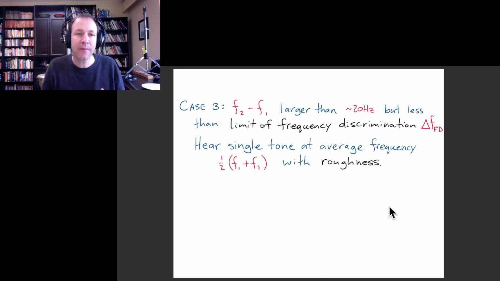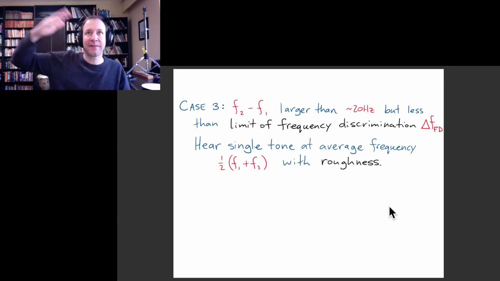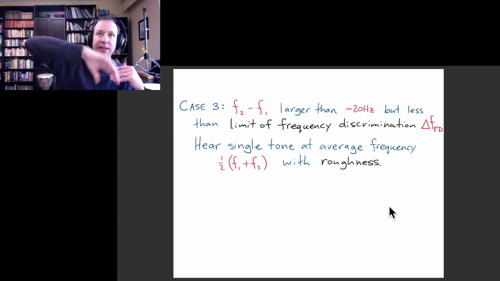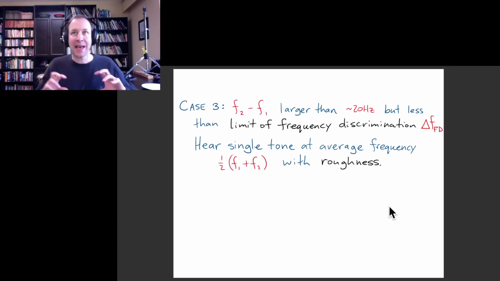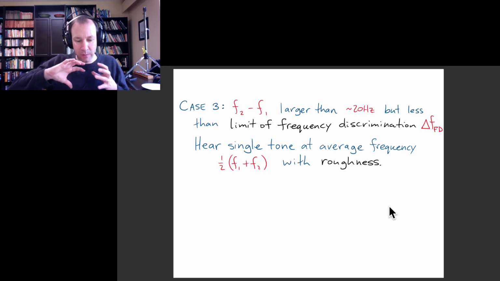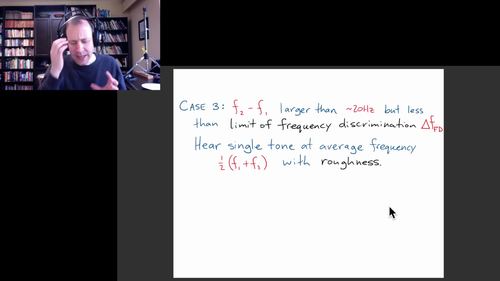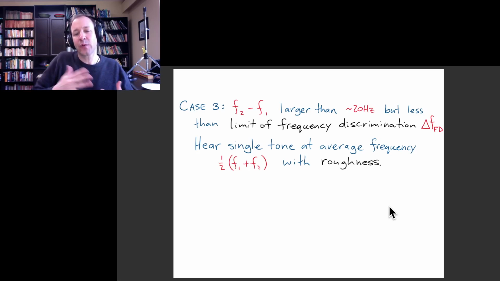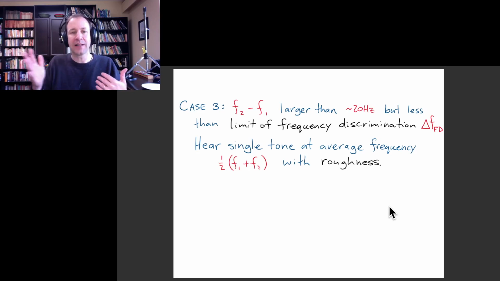And so we can then talk about, well, what did we hear as that frequency difference increased? At some point, the beats got faster and faster, and when the beats were very fast, I think we started to perceive them as more just like a growly character to the note. So there was, for a little while, pretty much still just one note that we could hear, but it had this roughness to it, almost like a car engine. And so that's what we perceive for a little while.